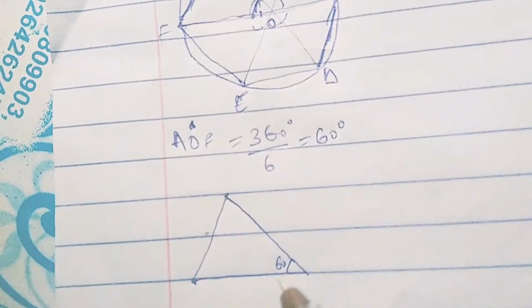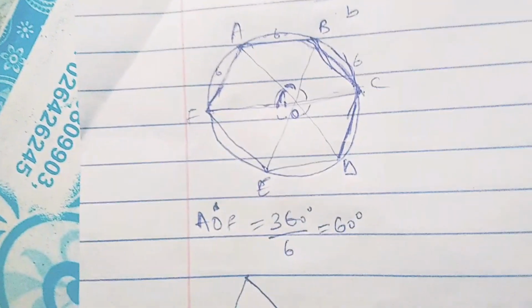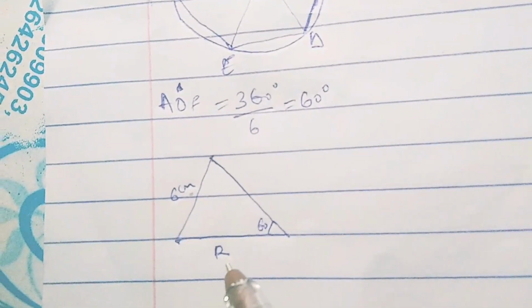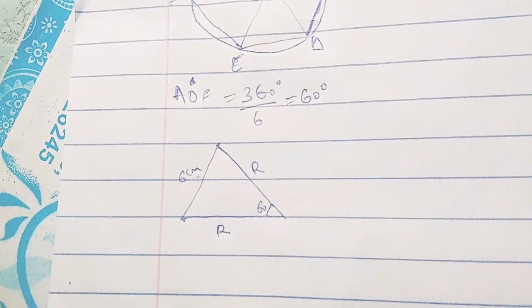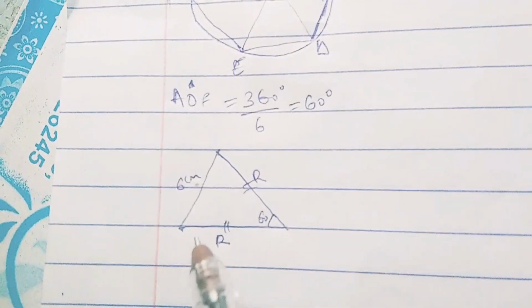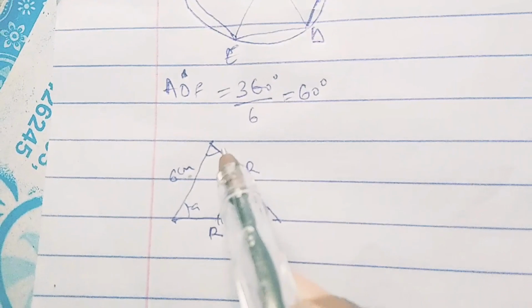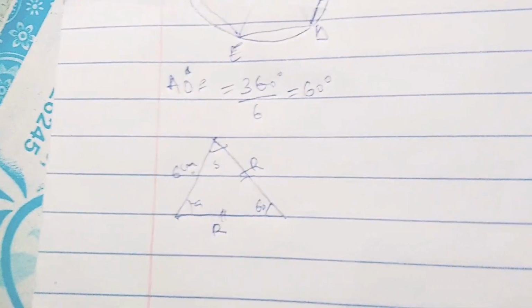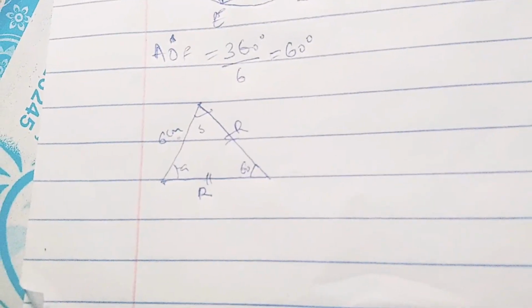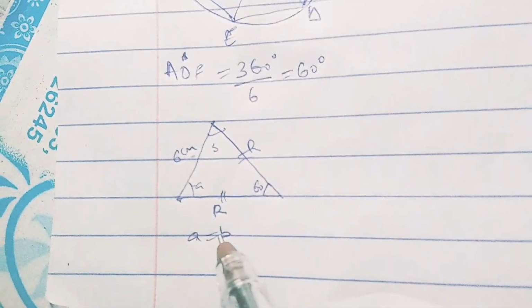So we have 60 and we have 6 centimeters. Now this is the radius of the circle, which we are not aware of. And looking at it this way, the radius of the circle is equal to this. So it means that this angle here, A and B, let's say A and B should be equal, because of what? The base angles of an isosceles triangle are equal. So A is equal to B.